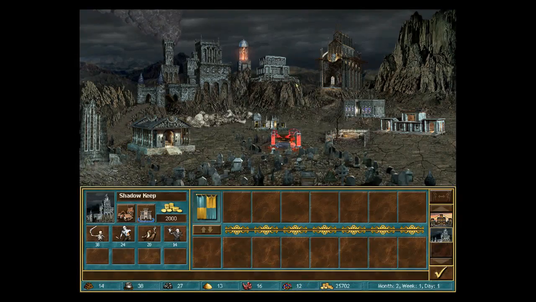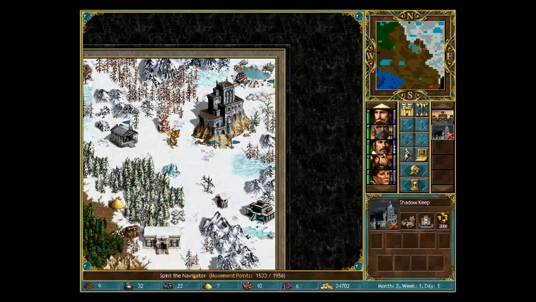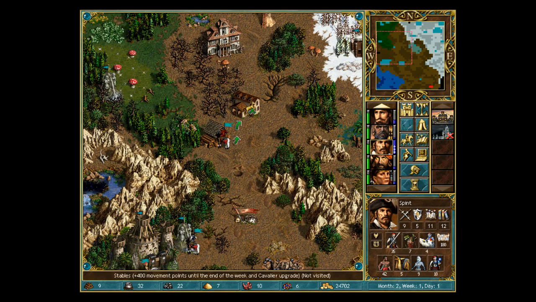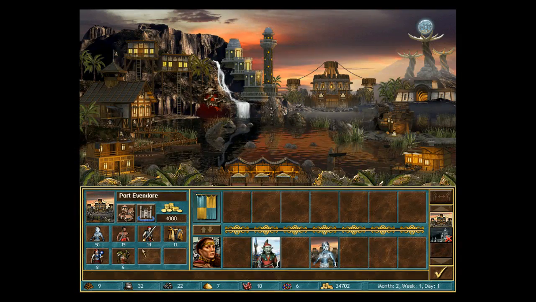Now let's indulge in a Mage Guild level 3 over here. Animate Dead, and Force Field, okay. Okay, Force Field, yeah, I can see that.